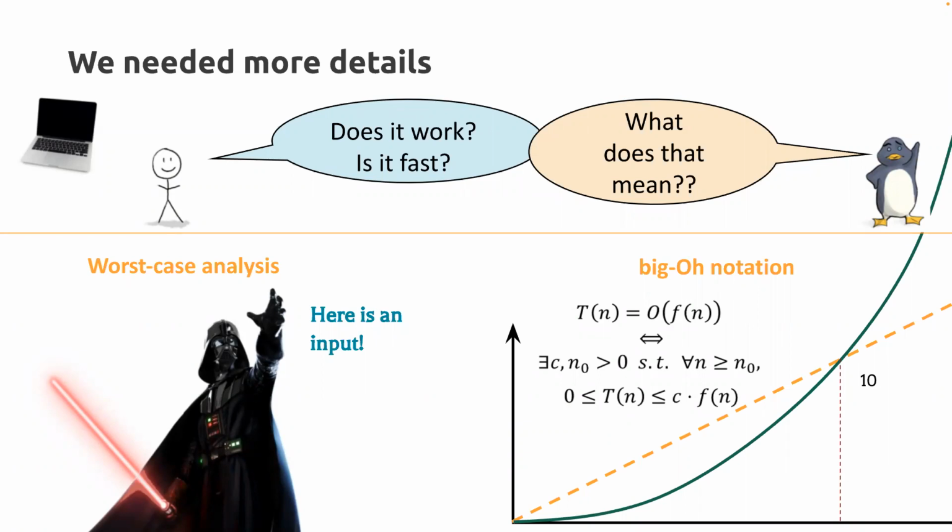So this is the formal definition of big O, but the intuitive definition is, hey, I don't care if this takes 10 steps or 15 steps. I just care that it grows linearly with my input. I care that it grows quadratically with my input. I care that it's exponential.